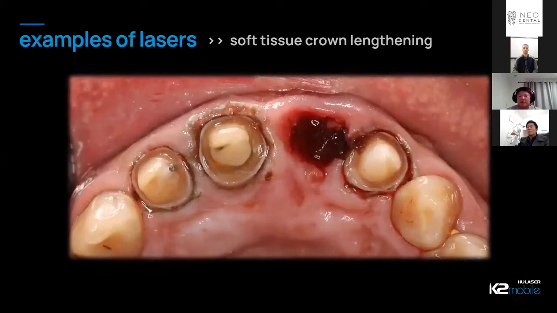So you can see you actually can get quite a good, I guess, physical retraction because we're ablating the tissue around. So when we come to impress, you can actually see, or your technician, I should say, should be able to see the margin quite clearly. Obviously, this is a rough photo that I took mid-surgery, but we clean all that up to get a nice optical impression.